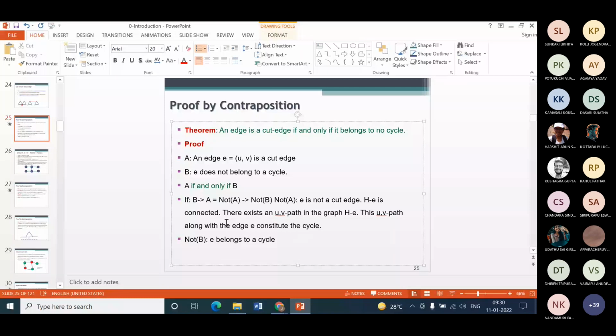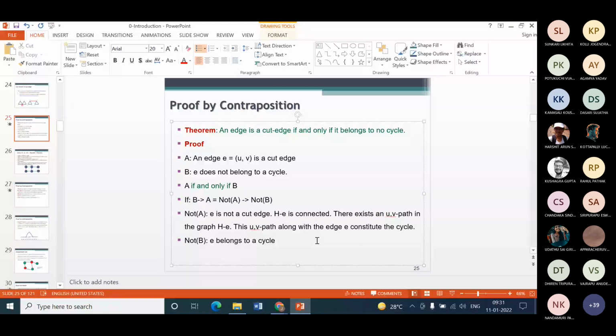There exists a UV path in the graph H minus E. This UV path along with the edge E constitutes a cycle. So that is my not B. Not B is: E belongs to a cycle.